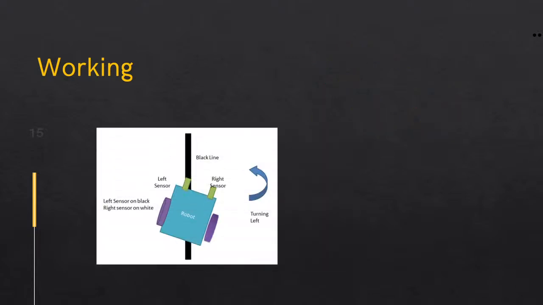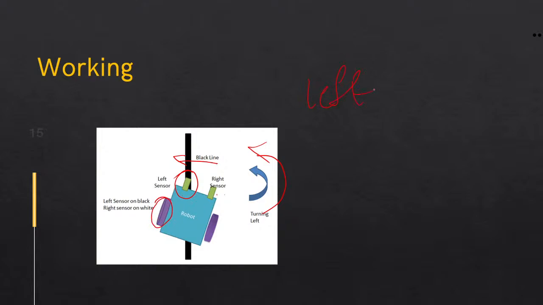But in case the left sensor is on the black line, what should it do? It should turn left to overcome the black line, so it will move towards the left. To make sure the black line will be between the two sensors for the whole path, it has to stop the left motor.